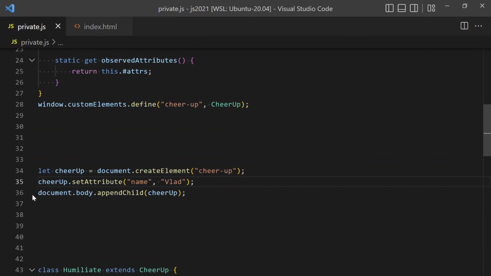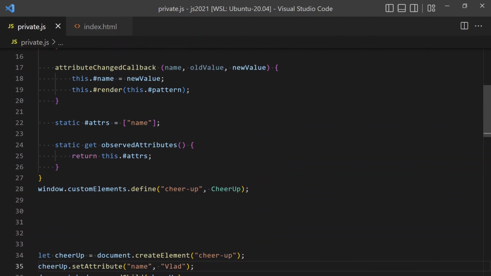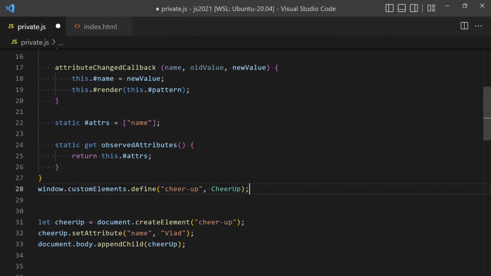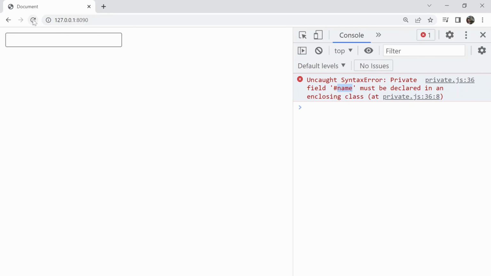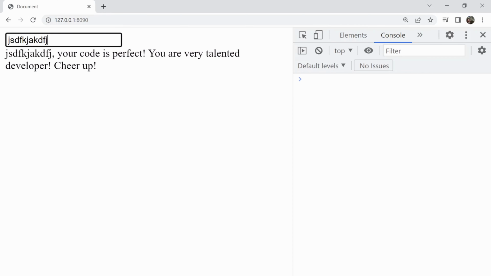Let's remove this, see whether it's working or not. Probably I invented this syntax and nothing is working. As you can see, it works. Awesome. There is a small code that updates it, it just sets the new attribute value from this text field, but you understand. Awesome. And this is it. That's all about this feature.